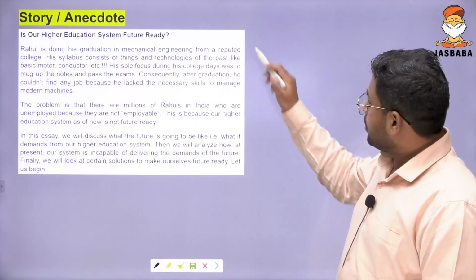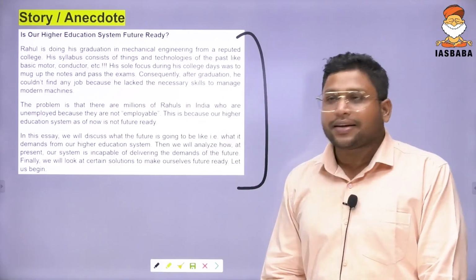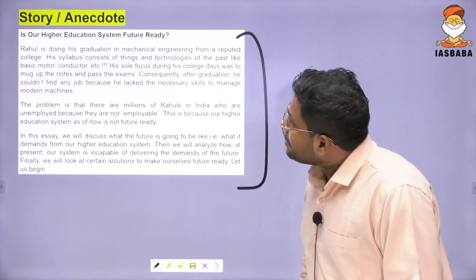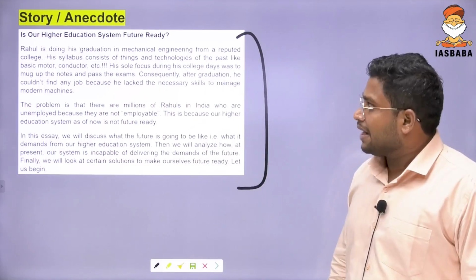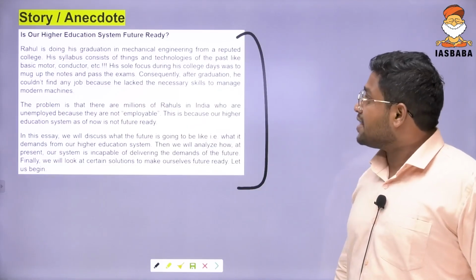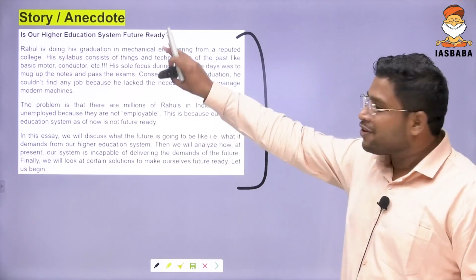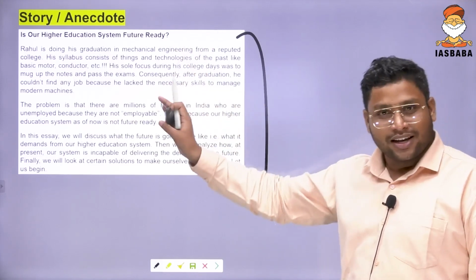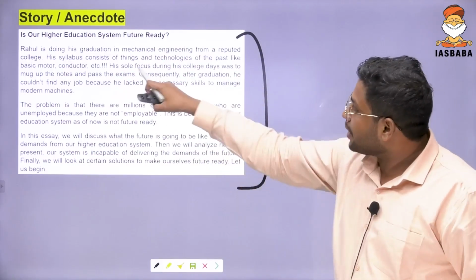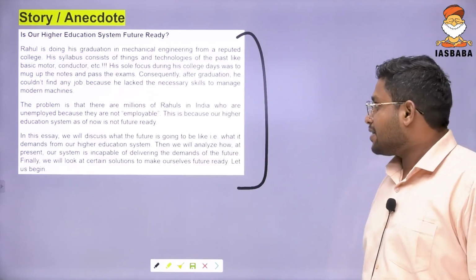Now, look at the story that has been built over here. Rahul is doing his graduation in mechanical engineering from a reputed college. His syllabus consists of things and technologies of the past like basic motor, conductor, etc. His sole focus during his college days was to mug up the notes and pass the exams. He's talking about the reality. Everyone knows this thing. And if this person has built his story over here, it's looking very good. I'm finding it interesting to read. I can relate.